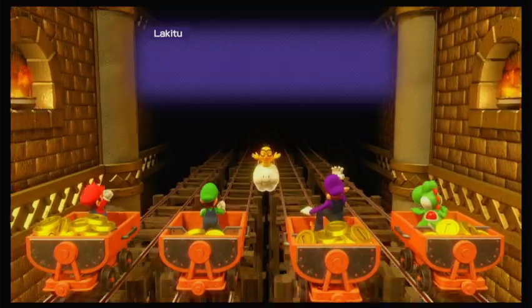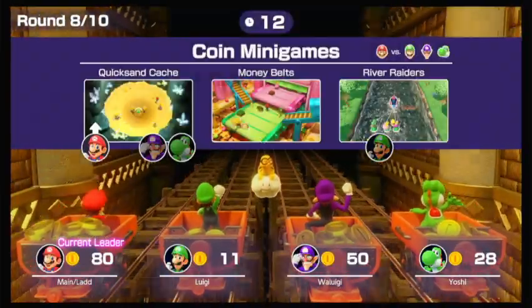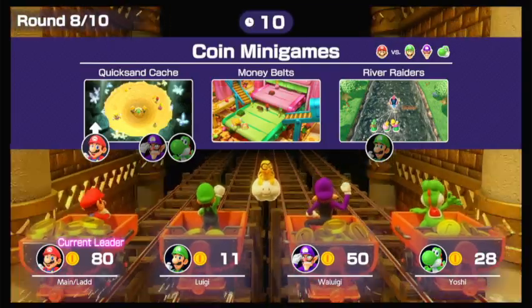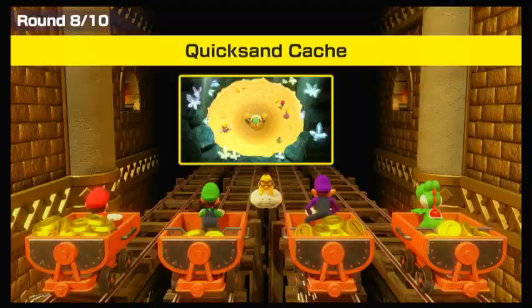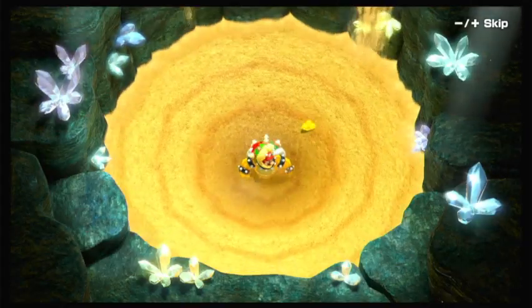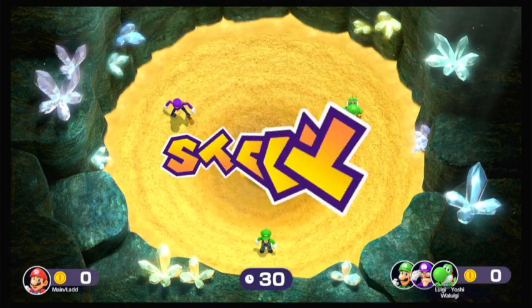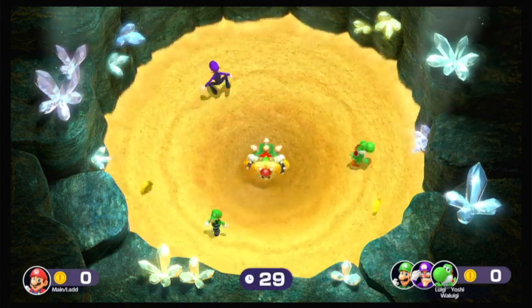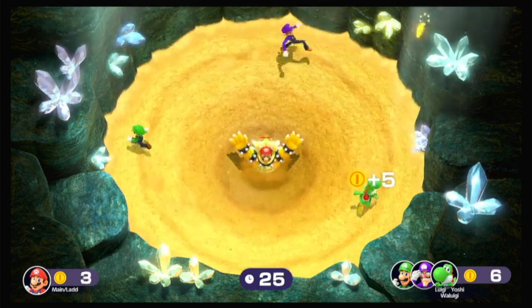So we have a coin minigame. Okay. Money belts or quicksand. Cash would be a good one. So I'll just go for that one. Just don't be River Raiders. Okay. So we have a nice mini game. Oh, and I'm in the center. I'm dressed up in a Bowser costume, okay? So I control what direction the sand goes in. And I have to make sure that they don't get the points.